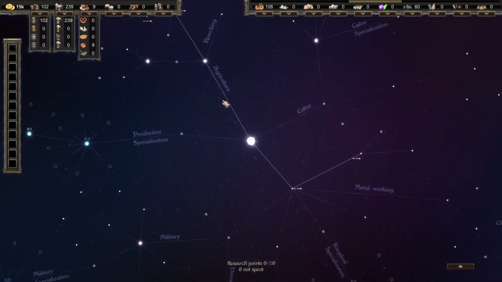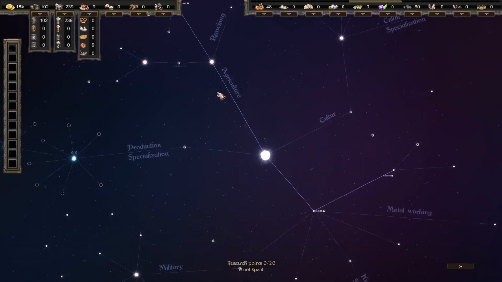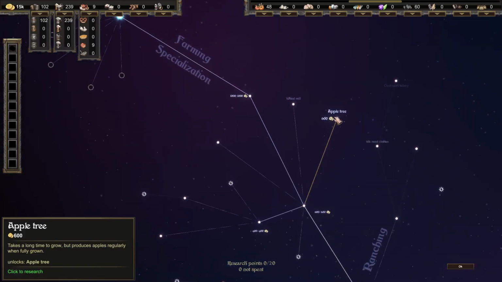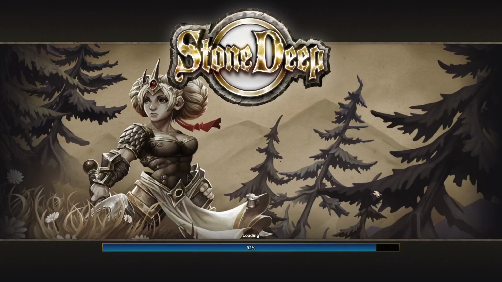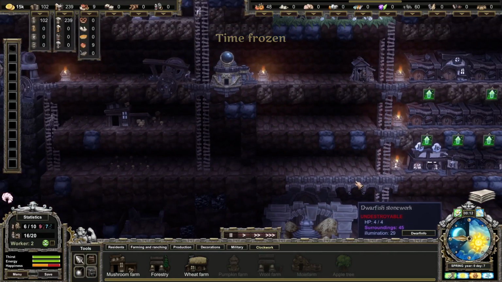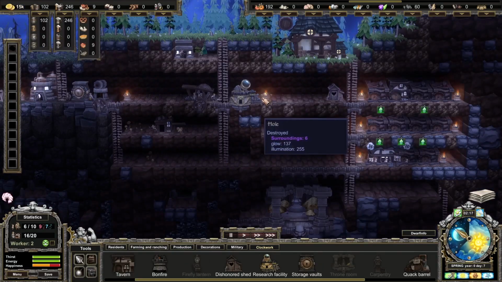which is probably not... Is it in agriculture? Let's have a look. It might be. I think it was in... No, is that wheat? Oh, we need to turn it... Oh, bollocks. We need to research the wheat mill to turn it into flour, and then we can bake the bread. Ugh. Where's that quackery?